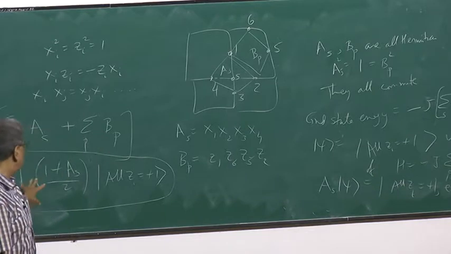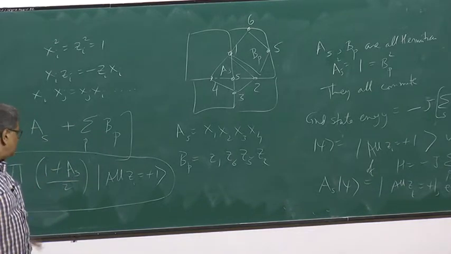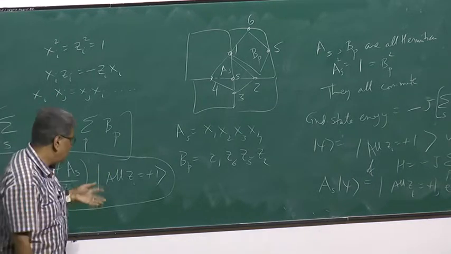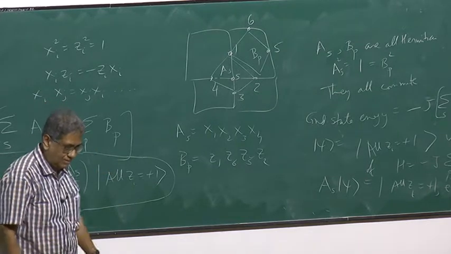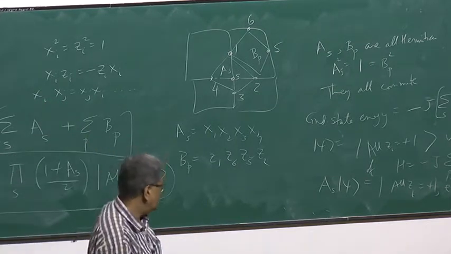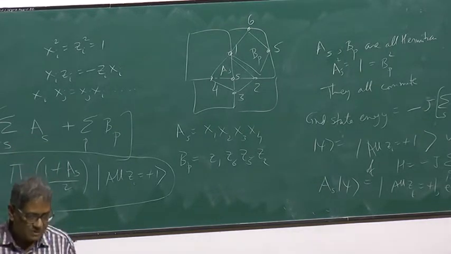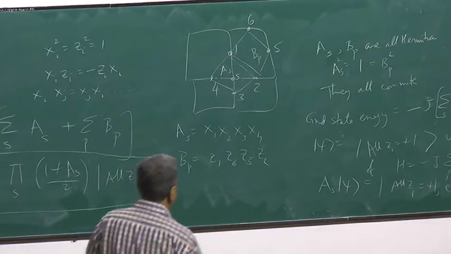So, this is a state which is a superposition of an exponentially large number of states with various combinations of up and down spins, except that you always have an even number of up spins and even number of down spins, if the total number of sites is even. Okay, so it is a very complicated entangled state actually, and we are not really going to work with this, but this is just to show you that you can formally write down the ground state of this Hamiltonian, and that is the energy.